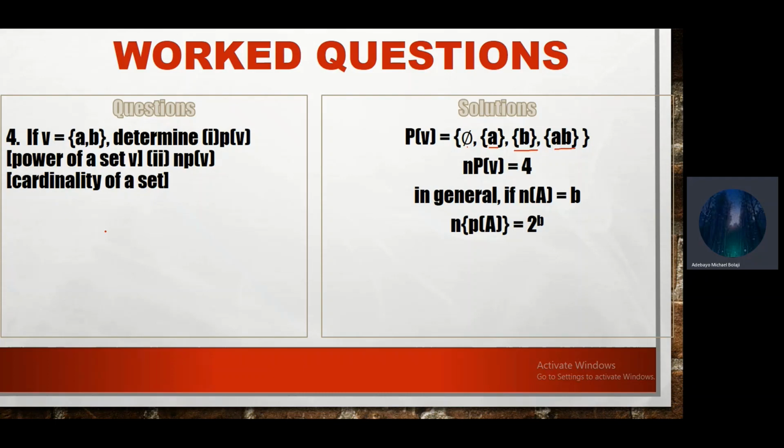Is that okay? Same thing if I have another set A equals, let's assume, 1, 2, 3. And someone asks you to find the power of set A. The power of set A will be given as follows. The first thing you have to do is to write your null set. So we can write our null set like this, right? You can either write it like this or like this, any one you want. Then our first set will be 1. Then we have 2. We have 3.